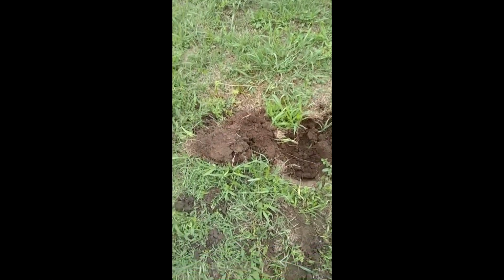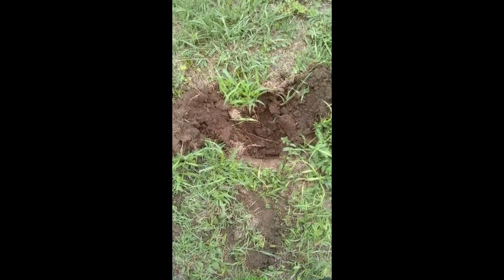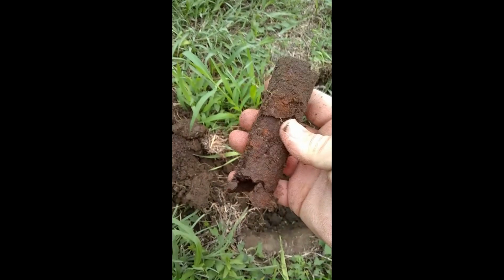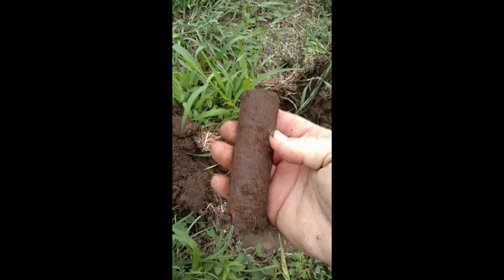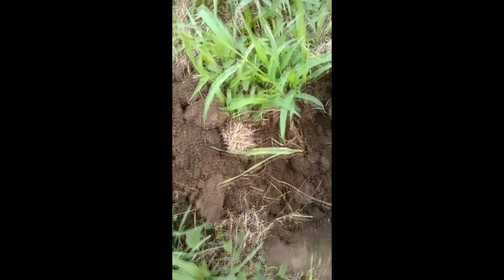Alright, had another signal. Found it, I do believe, and I think you can see it. Yeah, get my old butt down here. Right there. Helps to have it in front of the camera, not beside the camera. Glad it's not too windy. And there's a nail as well. Anything else? Another piece of metal.